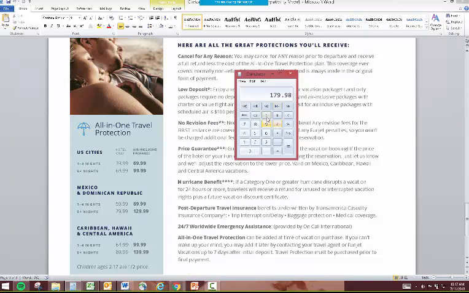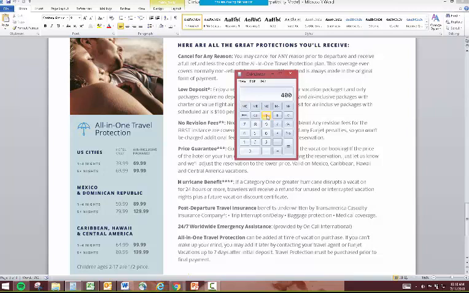Okay, so let's put this into perspective. Let's pretend like I don't have travel protection. Many airlines have at least a $200 per person cancellation penalty. Once air is paid for and those clients are scheduled to travel, if they cancel, it's at least $200 per person. So if my wife and I canceled, that's at least $400 that we will not be receiving back out of the money we put towards our package.